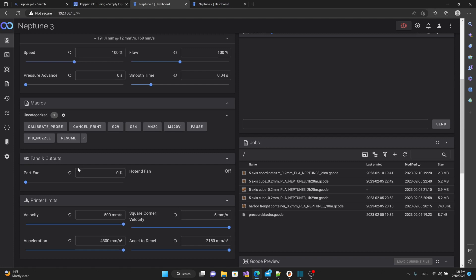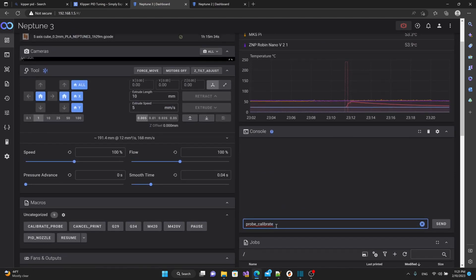Whenever you change temperatures it's probably good practice to redo a PID calibration, depending on the range you work in. I like to print a lot of PLA Plus and PETG, so I PID tune at 230 to 240, and it seems to work well for the materials I've been printing. Once we run the PID calibration, we do a probe calibrate using the probe_calibrate command. That's important for double-checking your Z offset — it brings the BLTouch probe over, touches a spot on the table, then moves the nozzle to that same spot and brings up a Z offset setting menu that you use with a piece of paper to set your Z offset.